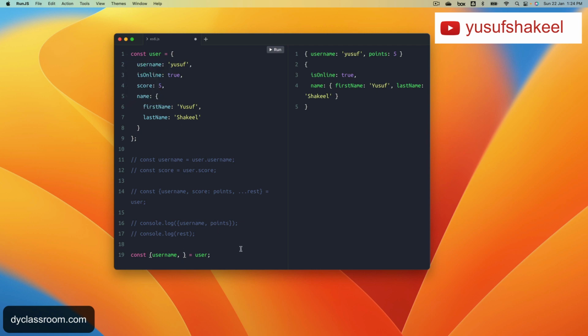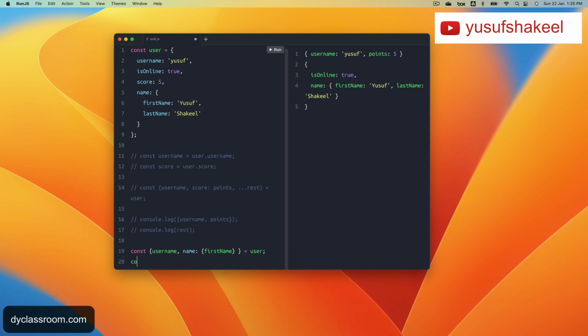So we would write name colon, and name is an object, so we'll write curly brackets, and we want the first name, so we'll write first name. And now if we console log username and first name and run it, we get the username and the first name.